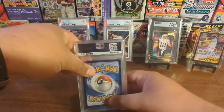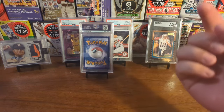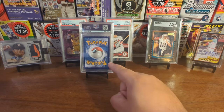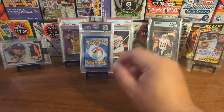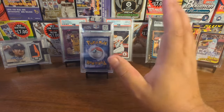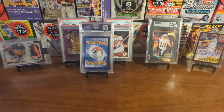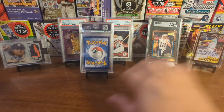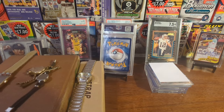And in addition, I finally got this card back from PSA — that one is going to be a special one. If you check out this video here, you might find out what that card is. It's a card I pulled straight out of a pack and finally sent it into PSA way back when. It's finally back this past Saturday. Let's also show off some of the other things I picked up at these different yard sales.